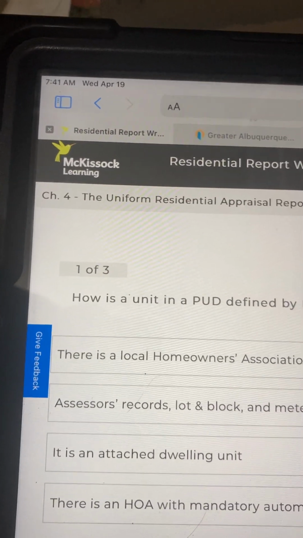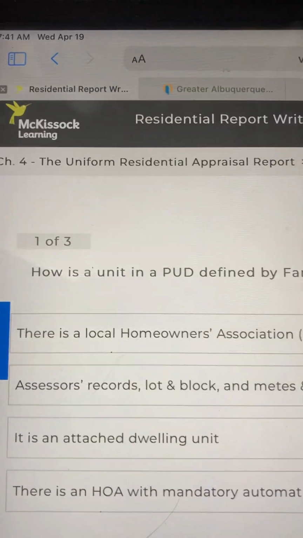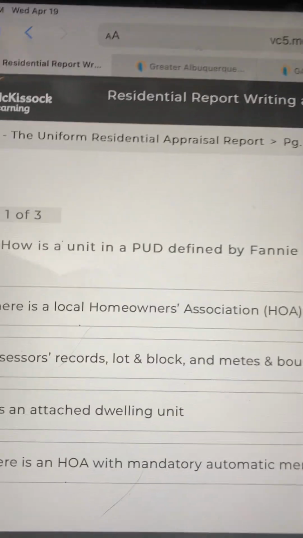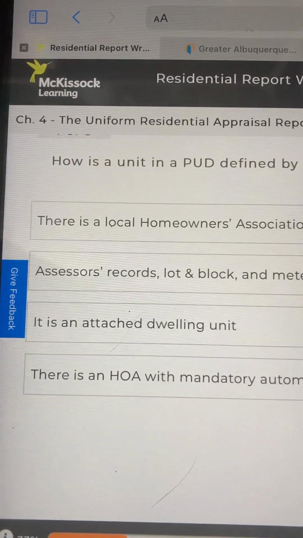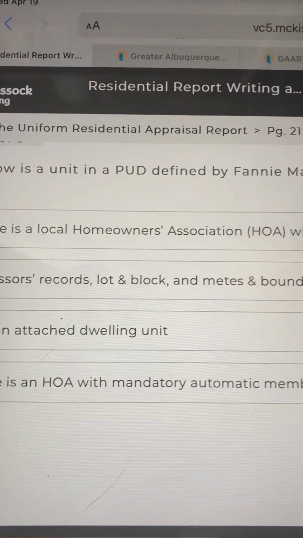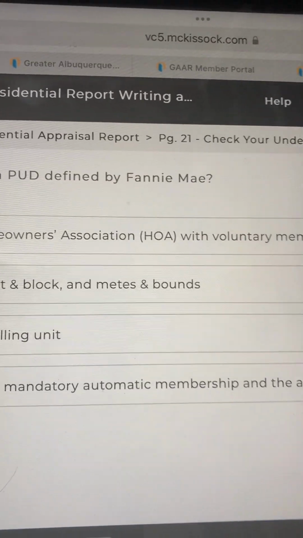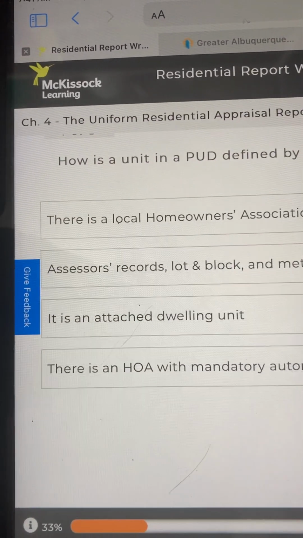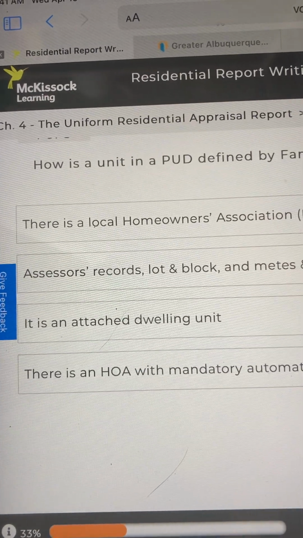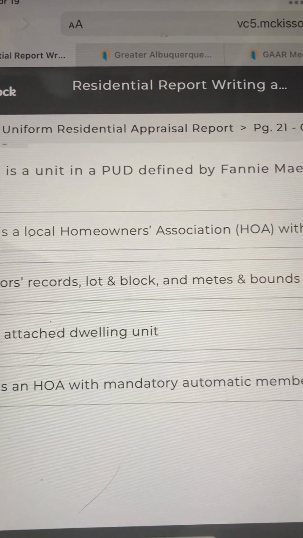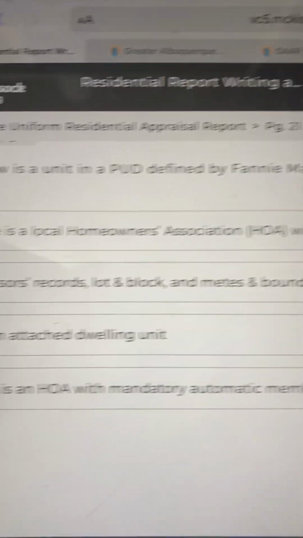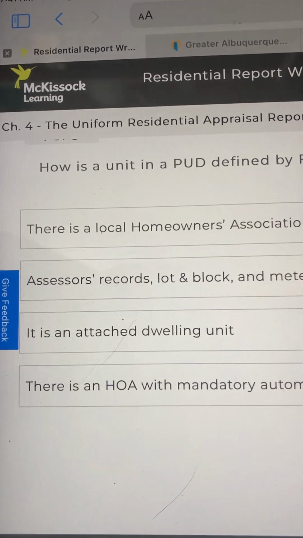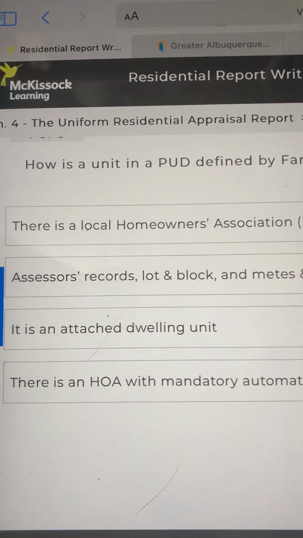Number 1. How is a unit in a PUD defined by Fannie Mae? A. There is a local homeowners association, HOA, with voluntary membership. B. Assessor's records, lot and block, and metes and bounds. C. It is an attached dwelling unit.